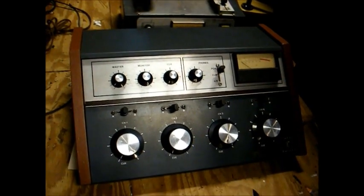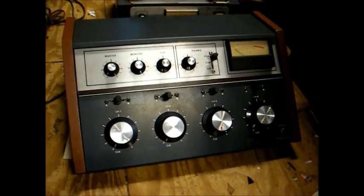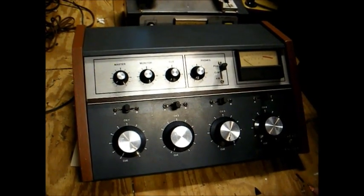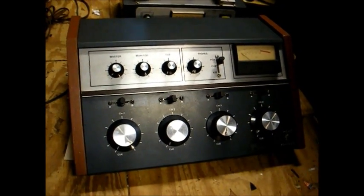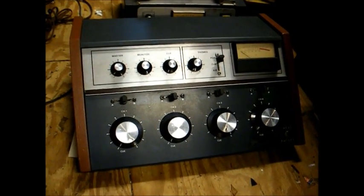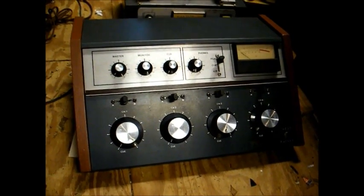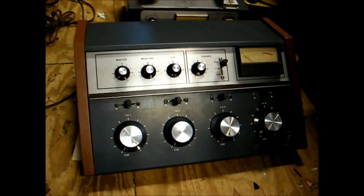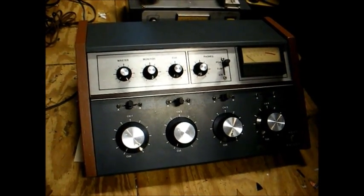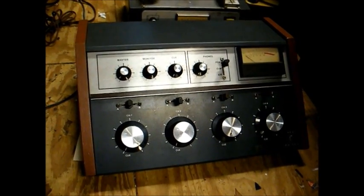This particular piece of equipment is a Broadcast Electronics, or BE for short, four-channel mono audio mixer. This is really the heart of the whole system — this is what the DJ uses to mix various program sources into the output, which goes out over the air. This is how a DJ is able to talk over a record or fade one record out while fading another record in.